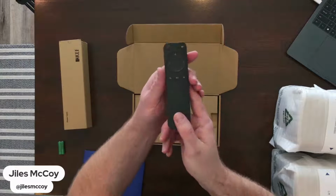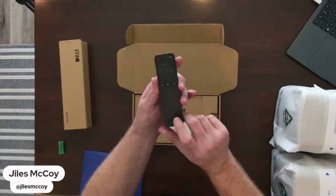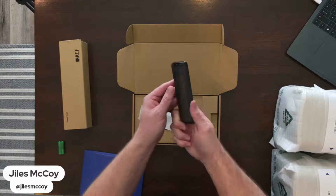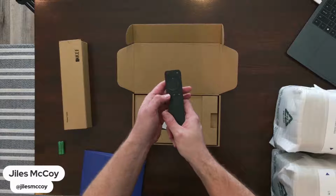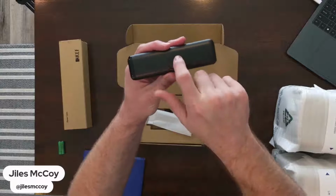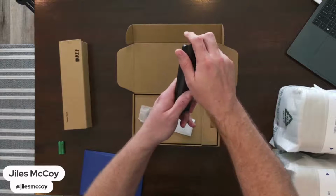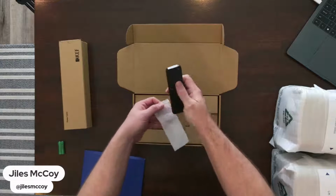All right, and then, man, this is what I would call a minimalistic remote. This bad boy has not a lot on it. There is power, mute, play, reverse, fast forward, up and down, and left and right. And that is it. I assume that they'll use these to select sources, and maybe this is volume up and down. It's a lightweight plastic, sounds kind of hollow. Batteries will go in there, and we'll put those in later, not now. So that's what we've got from a remote perspective.